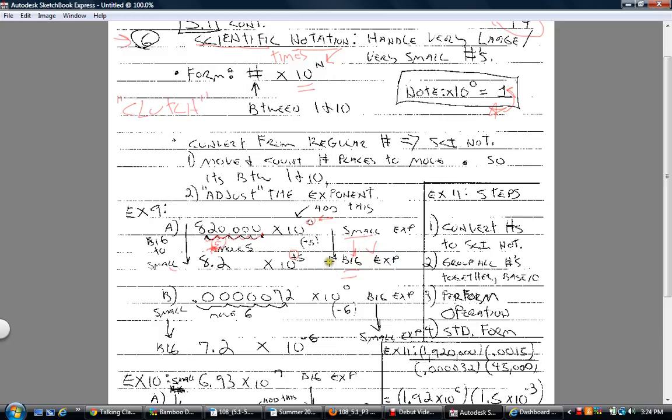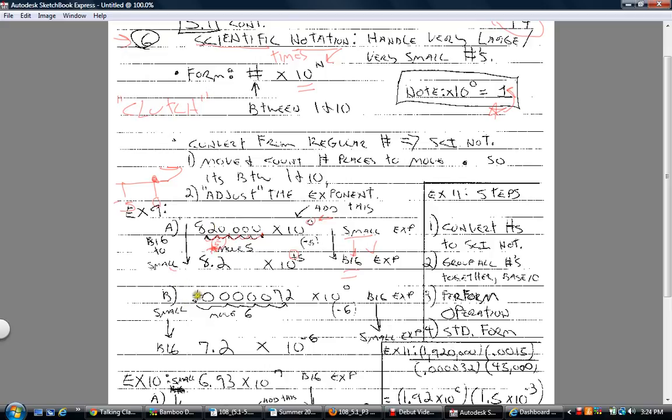Okay? If I had left the negative in there, I would have gone from 0 to negative 5, which would have been what? Big to a smaller. Now don't forget on your number line, in case you don't get it, here's 0, here's negative 5. Which one's bigger? The 0 is, because it's to the right. Okay, so that's how you work that. So you know you moved it 5 places, you know the exponent's going to be a 5, it's a question of negative or positive. Okay, now we went from a big number and converted it.